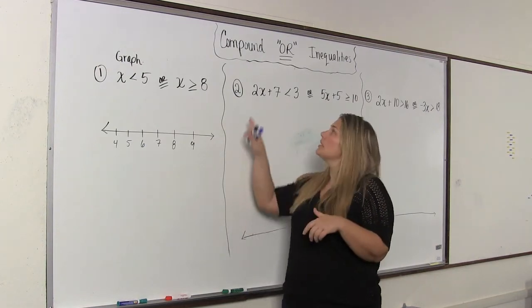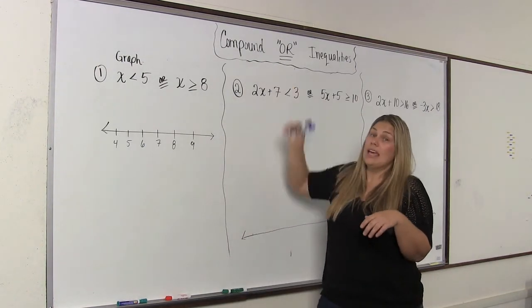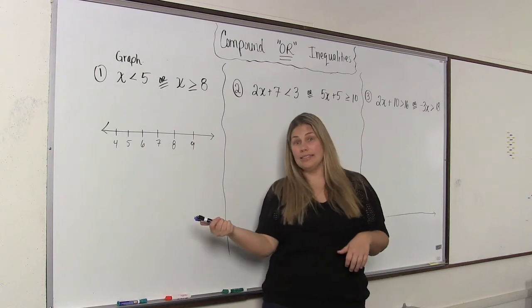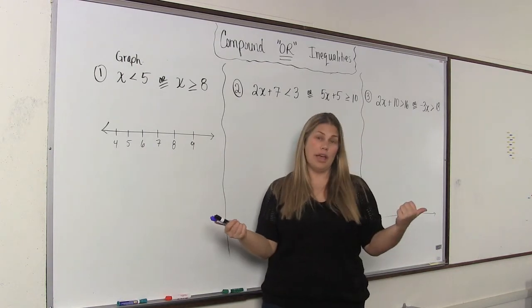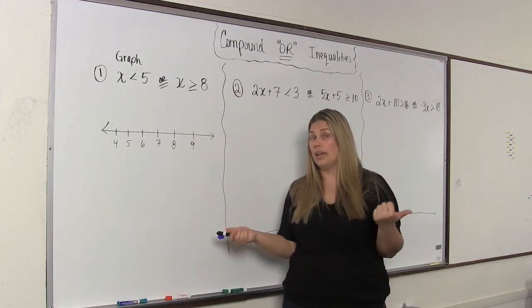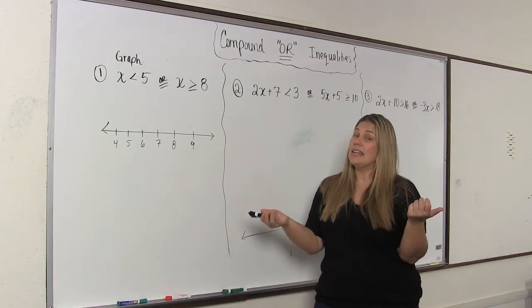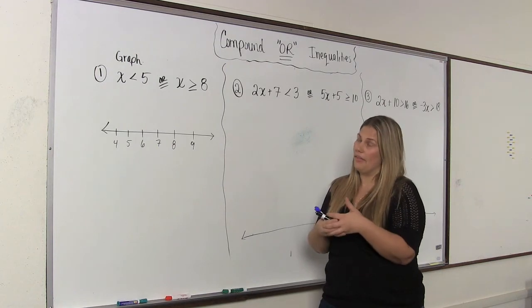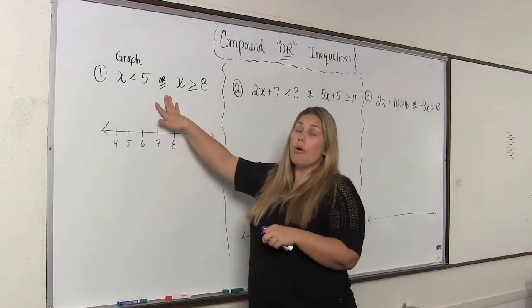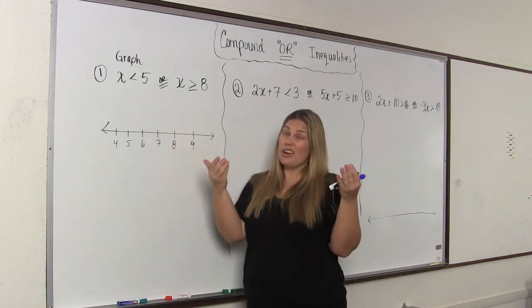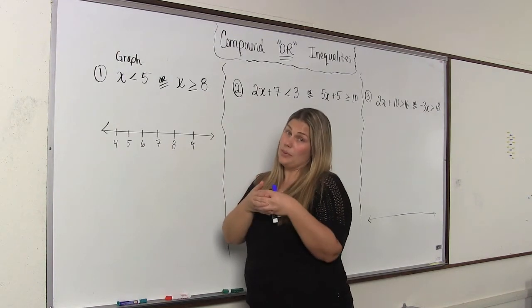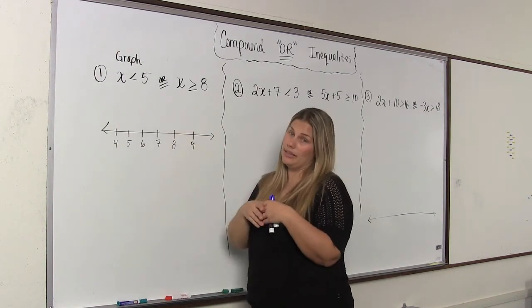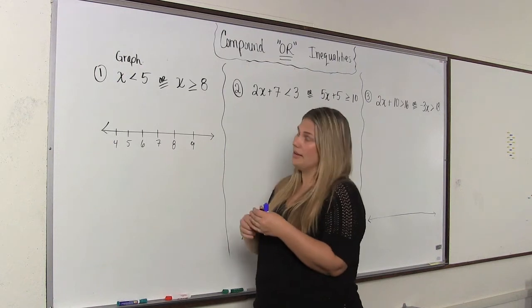So the key when you see the word OR is you're going to be less or you're going to be greater. Your graph is actually going to be going apart. If it's an AND, when the variable's in the middle, that's when the graph goes together. So I see the word OR here. I know my graphs are not going to go together in between. It's two separate inequalities that now I'm graphing on the same number line.